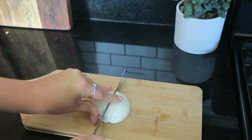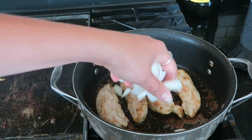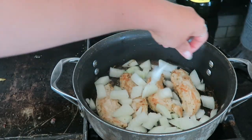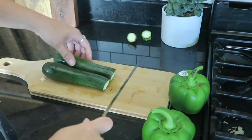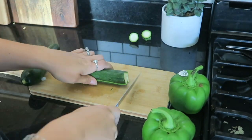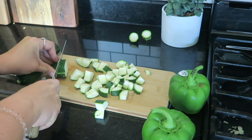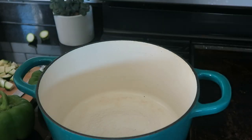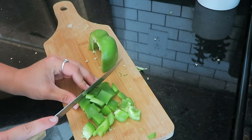I cook all of my veggies first and I make sure that they are thoroughly cooked before I add the rest of the ingredients. So here I'm just adding that onion to the chicken as it's cooking to cook through the onion, but also give the chicken some really good flavor. And then I am chopping up some zucchini. I've got 2 zucchini here that I chopped up. It's one of my favorite potato replacements. It kind of gives you the same texture as a potato.